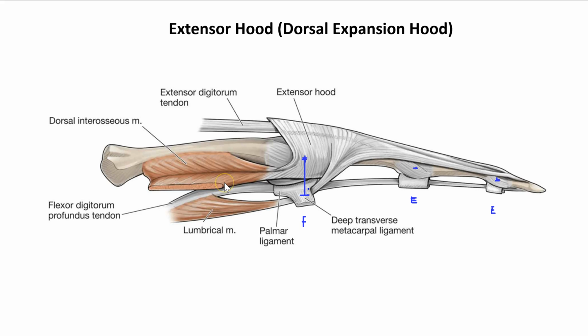Now, this is a palmar interosseous, so that's a pad, so that's an adductor. Because it goes lateral or medial to the joint, depending on which digit we're talking about, it's going to be able to adduct. Now, it is extending up through here, so if it were to apply a torque on the PIP or DIP joints, it would be an extensor torque just like the lumbrical. However, the lumbrical is a more robust muscle, so it's going to be a much more effective extender here. That said, palmar and dorsal interosseous could also extend.